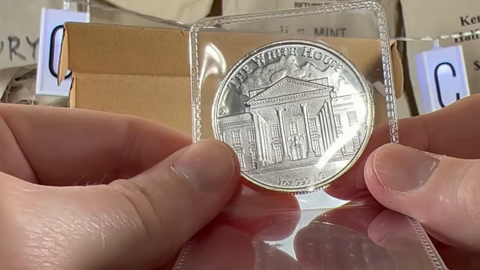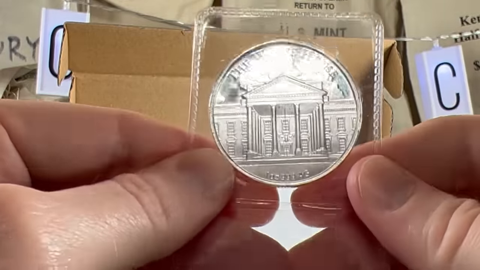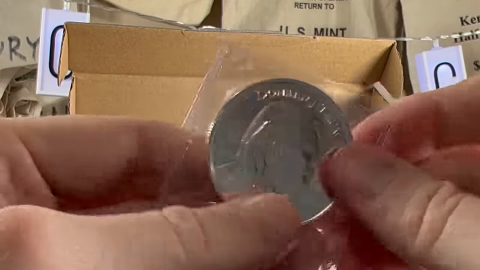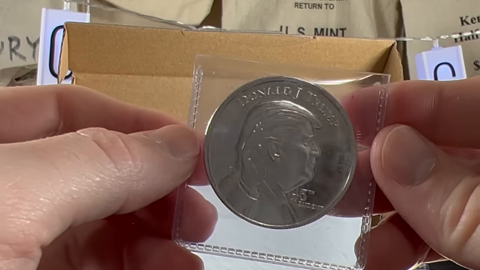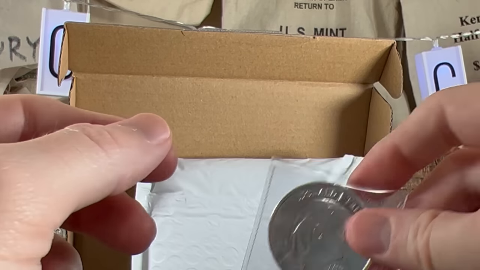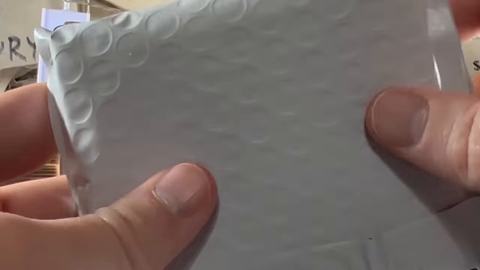So here we go. Oh boy, the White House piece. I don't know if I'm going to currently like this one. I'll just say it like that. Let's see. Okay. All right. Whew. I can handle this a lot better than any kind of current situation. Let's just leave it at that. Oh, yeah, okay, so there's a little Donald Trump piece right there. And then we're going to go to this bag right here.